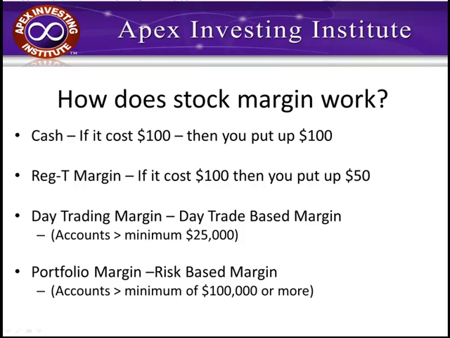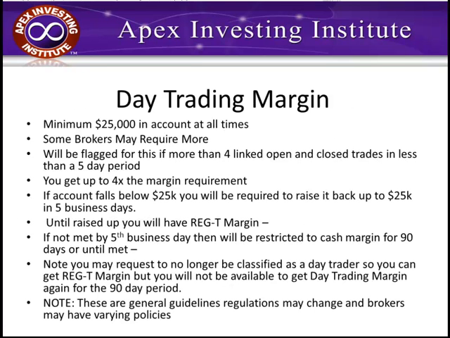So they have to ante up if you don't, and they don't like that, and that's the whole point of margin. So day trading margin, you have to have at least 25 grand in your account at all times. If it drops below that for a minute, they're going to call you and say, hey, get it back above there right now and don't go below that again, okay? Some brokers may require you have more money in there. And they can literally give you like 4 times the margin requirement buying power. So if a stock costs $100 and normally the margin is 50, they could literally let you buy 4 shares for $50, okay? So obviously you can see how that can really multiply your buying power, and that trades are going to open and close on the same day, really within the same week, okay?